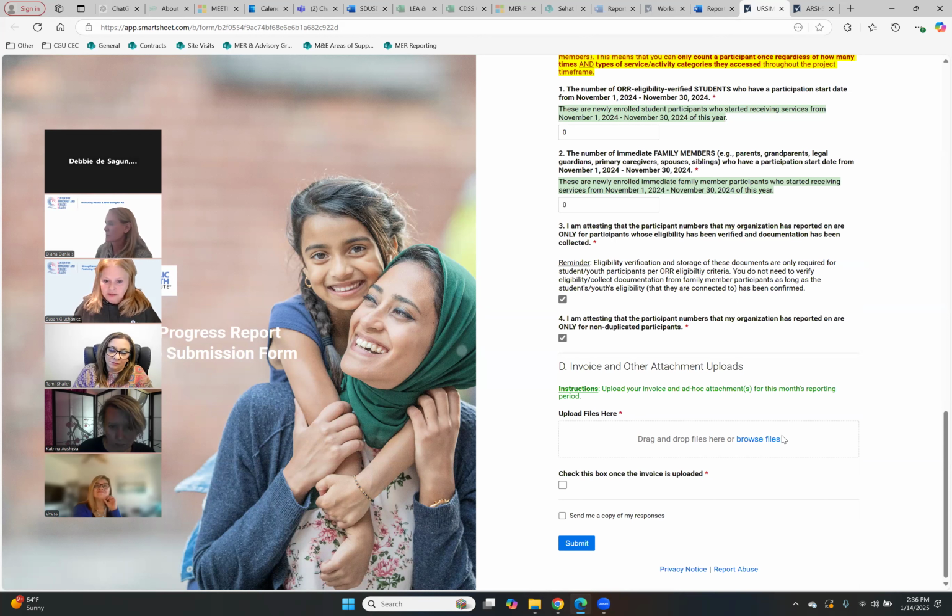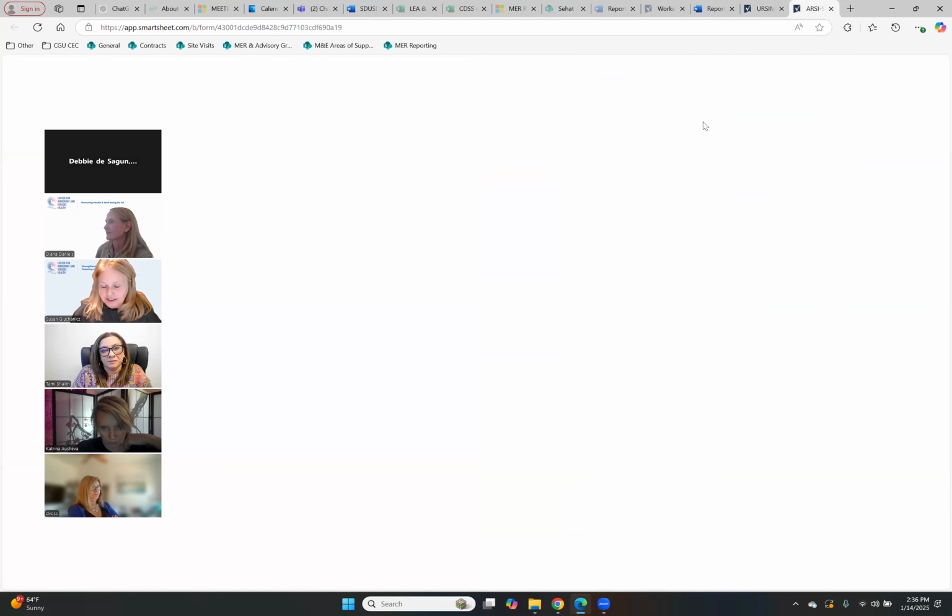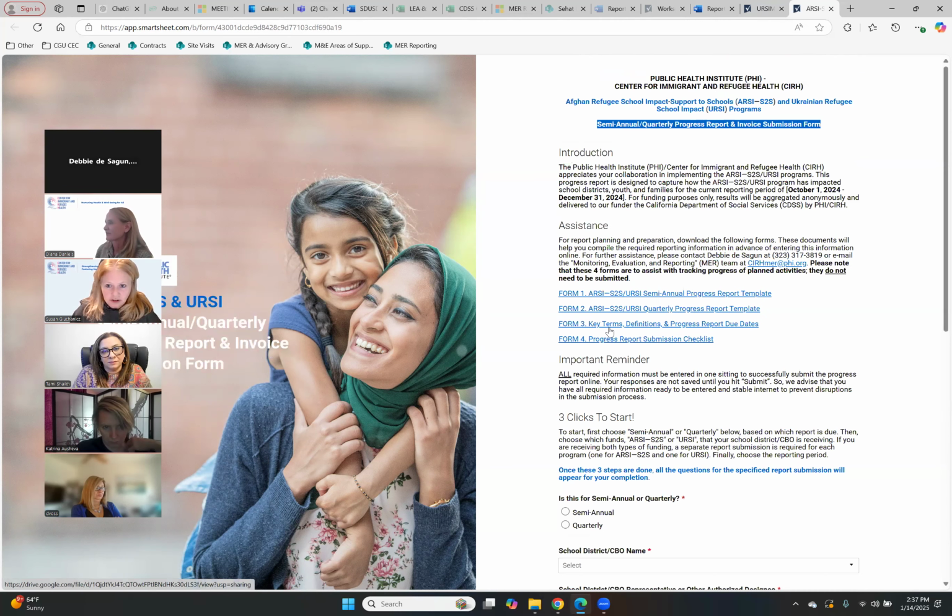And Susan, for this section, do you want the invoice and the backup documents in one file, or does it matter if it's in separate files? They could be separate files here, but if there's a preference. You know what? It could be 2 separate files, like the invoice and then all the backup documents in another file put together. It depends on what your expenses are. You could have 20 pages of detail between your general ledger activity and invoice copies.